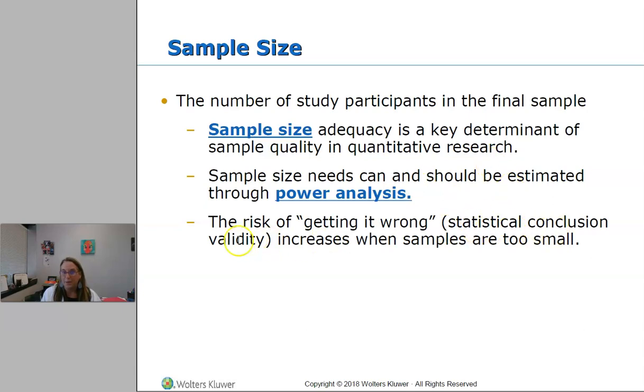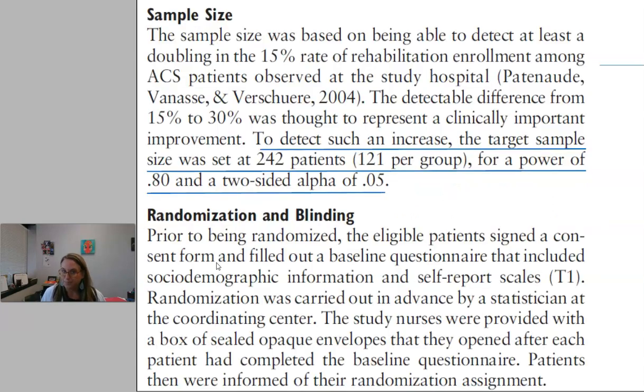That's these words right here. Okay? So the bigger sample you have, the more you can trust what your statistics say about your hypothesis. If you fail to reject your hypothesis, then you need to know that you had enough people in your study. So power analyses are very helpful. I wish more people did them. There's an easy calculator you can use online, but most people don't do them, and I don't know why. So that's definitely a weakness in a lot of studies you're going to see.